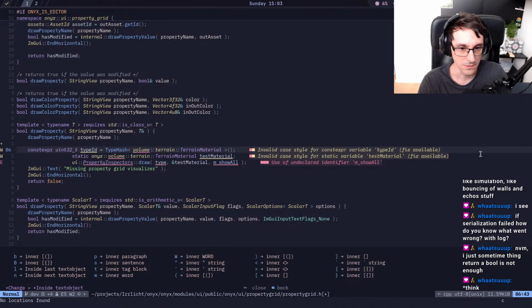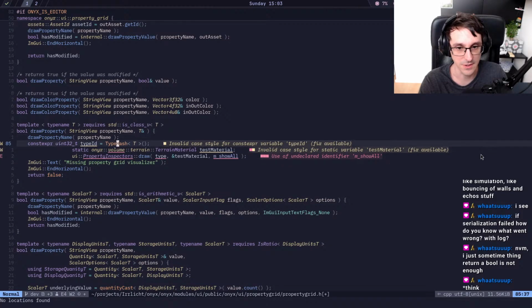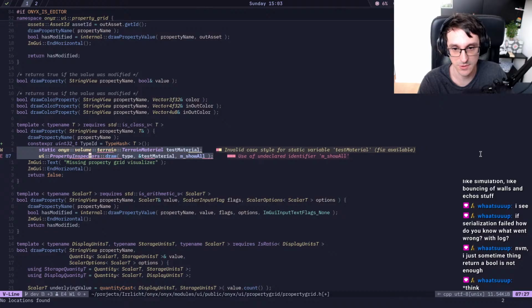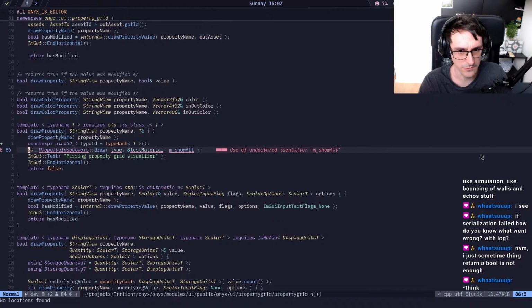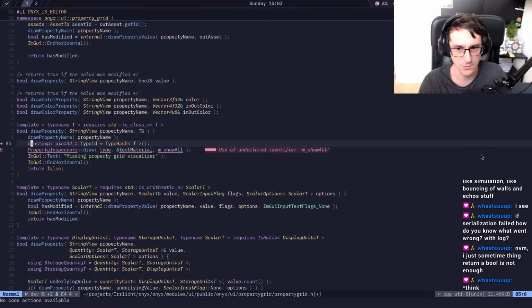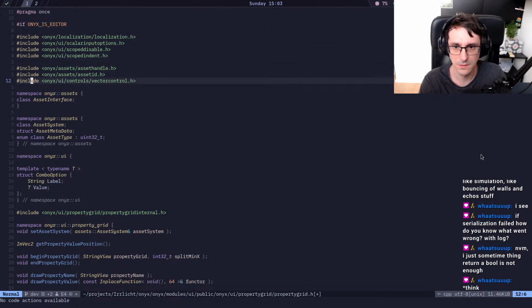Change in this T. Sometimes I slowly get the hang of Vim shortcuts. And then we get rid of that. Then we probably include that.